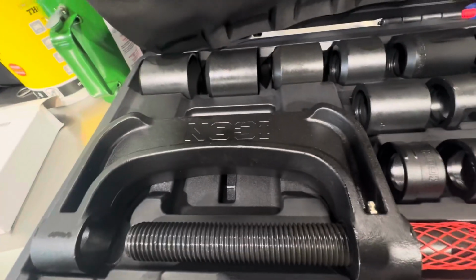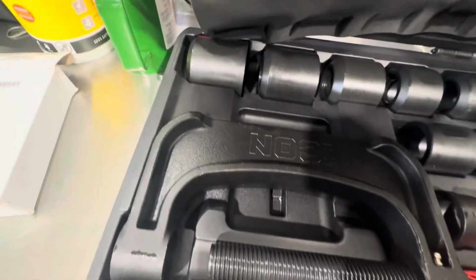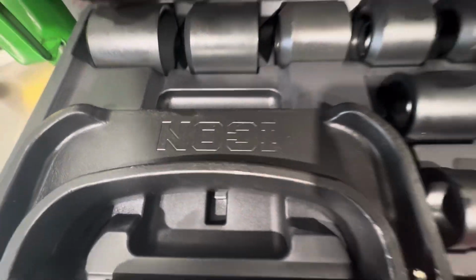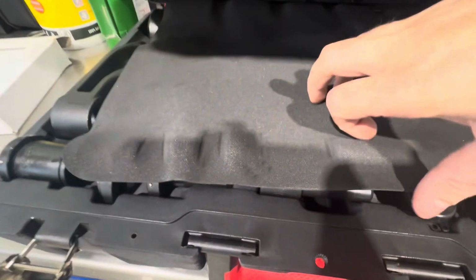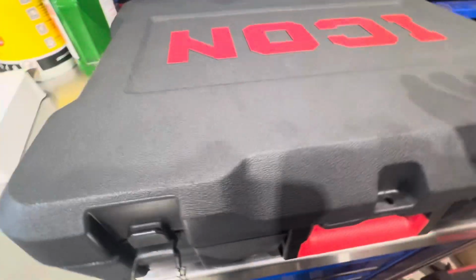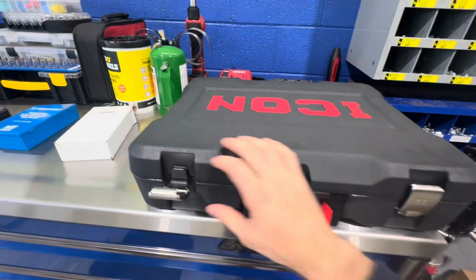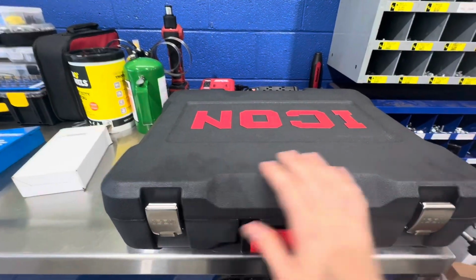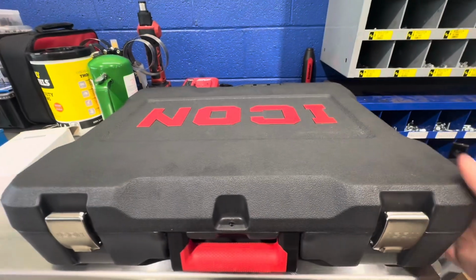So, it's just like the Snap-on version. As people have mentioned, you can put it in a vise, which is super cool. I'm pretty sure the Snap-on's exactly the same. But anyway, for the price, it's just an amazing deal. And again, we don't do a ton of pressing in and out like ball joints and stuff like that. We tend to find more value in just replacing a control arm with a lot of the stuff that we're dealing with.